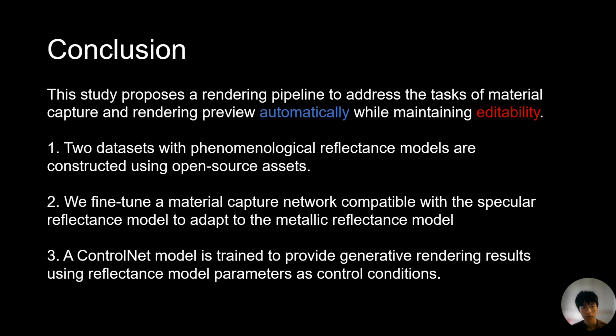First, we create two datasets with phenomenological reflectance models, which are constructed using open source assets. Secondly, we fine-tune a material capture network compatible with the specular reflectance model to adapt to the metallic reflectance model. Finally, we trained a ControlNet model to provide generative rendering results using reflectance model parameters as control conditions.